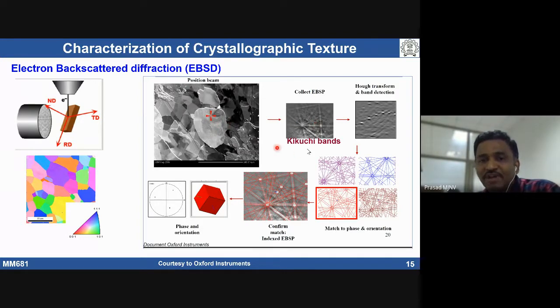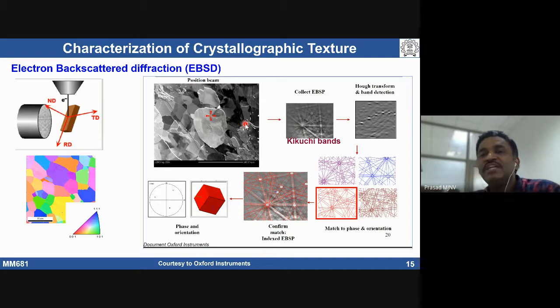Within a grain, we always get the same pattern. Once you move from this grain to another grain, we get another, different electron backscatter pattern, which corresponds to another grain, so we get another color. So in EBSD, people do a kind of scanning, like this. When it goes from here to here, we get the same type of pattern. Once you cross this grain, we get another type of pattern.